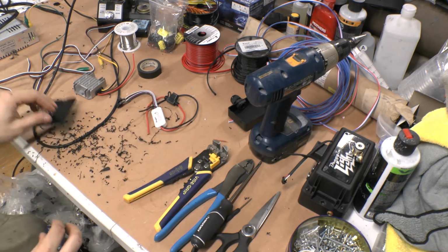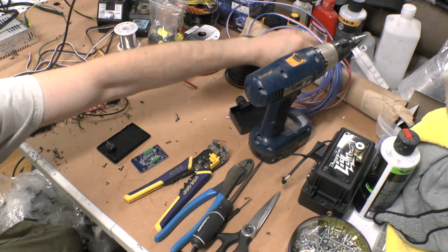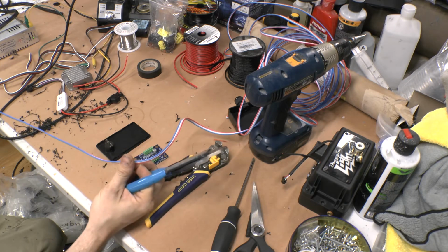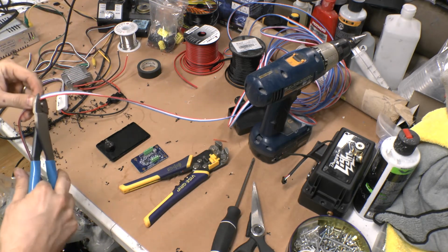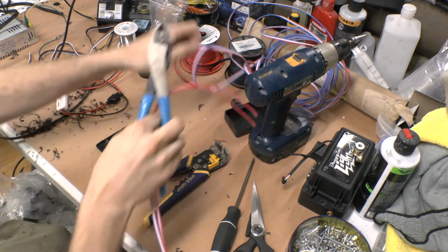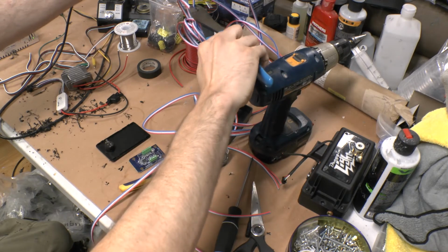So the next thing I do, get that out of the way. I will grab some wiring here. I'm going to make two that are about the length that you want for the driver's side. You have to consider the car and where the battery's located and where you want to put the controller and all that stuff. But most of the time I do a little over a foot. Do another one at the exact same length for your triggers. Then I'll do one that's long enough to go to the other side of the car. Usually about arm's length, and then give it just a little bit more, another foot or so. That's enough.